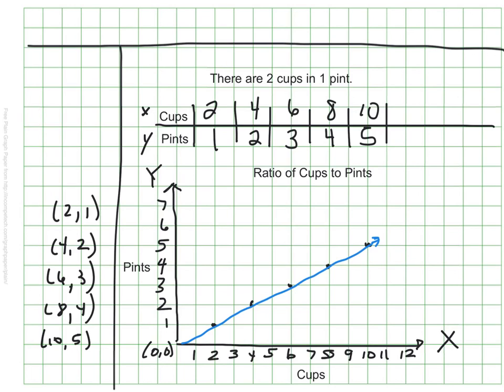We'll be able to talk more about that as we get more into graphing. But for now, our essential question of this video was how do we represent a ratio on a coordinate graph? And we've seen that we can take our ratio and find some points, maybe by making a table first, that represent our x and our y values that go together, and plot those points to demonstrate the ratio on a coordinate graph.